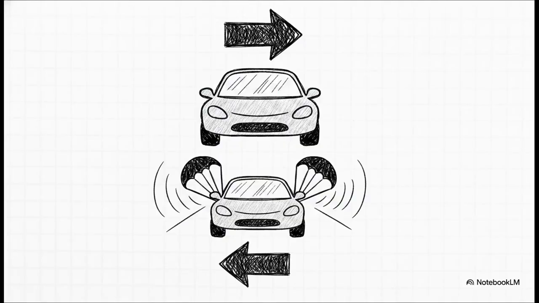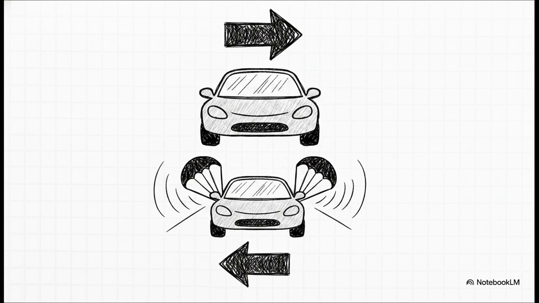Pay very close attention to this next concept, because honestly, this is where a lot of people get tripped up. In physics, we use signs to indicate direction. A positive sign usually means you're speeding up in a positive direction, like moving forward. A negative sign usually means you're slowing down or moving backward. And here is a massive misconception alert. The word deceleration is not a separate scientific category. In physics, slowing down is firmly classified as acceleration. It's simply acceleration in the direction opposite to your motion. So whether you mash the gas or slam the brakes, from a physics standpoint, you are accelerating.